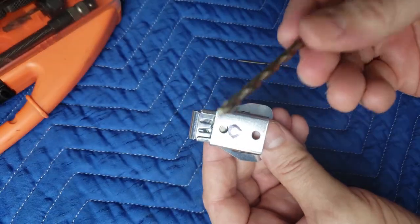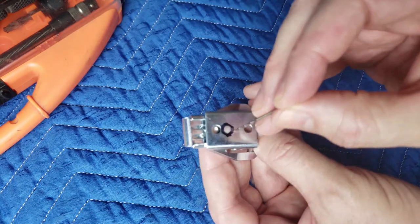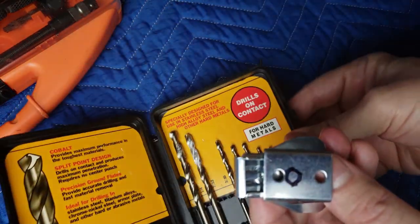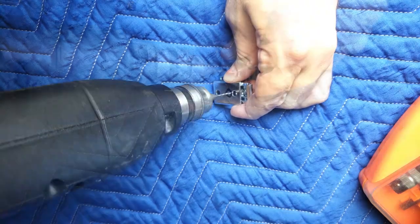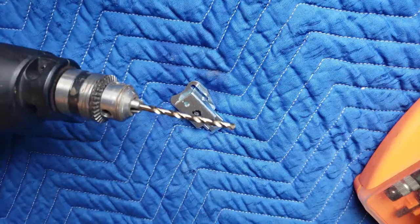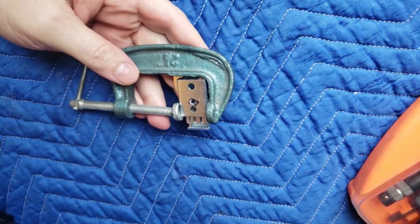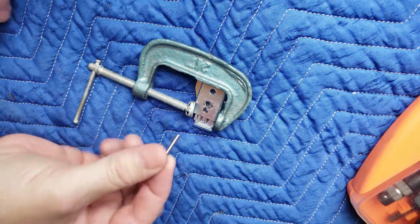I have a little mark where I want to drill the hole. I am not going to use this big drill bit and try to go in here because it's going to slide and skip all over the place. Instead, I'm going to grab my smallest bit, center it as best as possible, and get a little pilot hole going. Since this is metal, I am going to use my metal drill bits. Goggles on, because I enjoy seeing. I got through it — what did that take, like six, seven minutes? Let's try this some more. Let's see if the five millimeter screws fit in, and they do. That hole is sufficient.